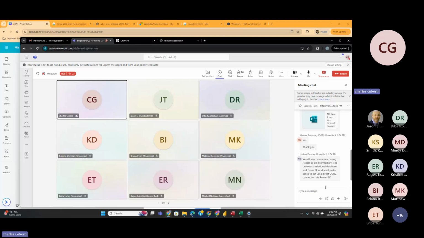So there's only one tool that's actually pulling from the ODBC, and it's setting up tables of data inside an Access database, and then everything's reading off of that. It makes it a little bit easier to make sure that all those tools are reading data consistently.